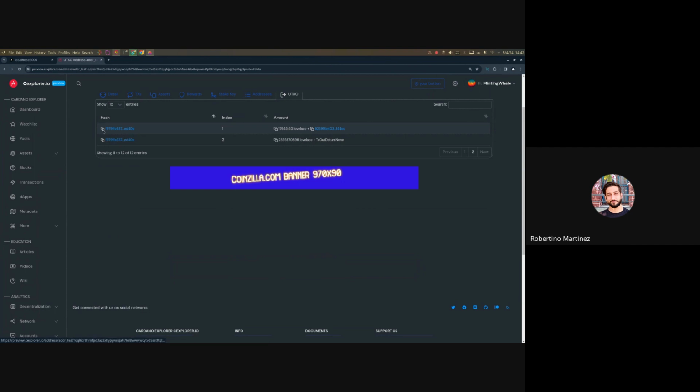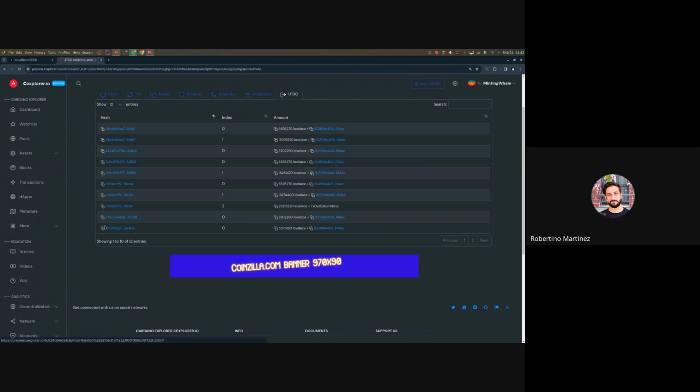So this is the transaction that we're going to use as part of our reference, and the other part of the reference is the index. The minting policy has index 1, and the collateral has index 0.